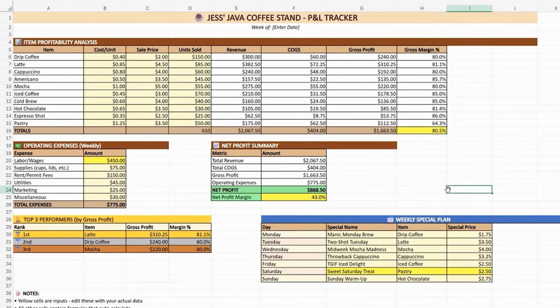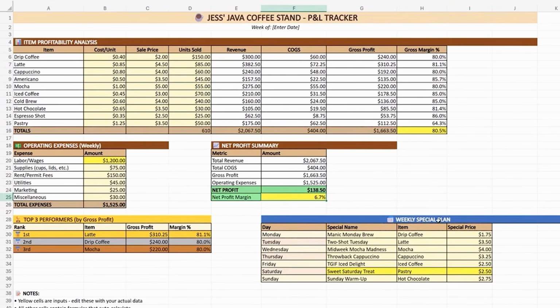And boom, it's there. The next thing I think I want to customize is my labor and wages item because that's super cheap. I don't know anyone who gets labor for that cheap. So let's just update this and watch it as an example how it can update everything else. So 1,200, it updated my total expenses, it updated the operating expenses, and then it reduced my profit margin, sadly. But let's actually think about how we can increase that profit margin.